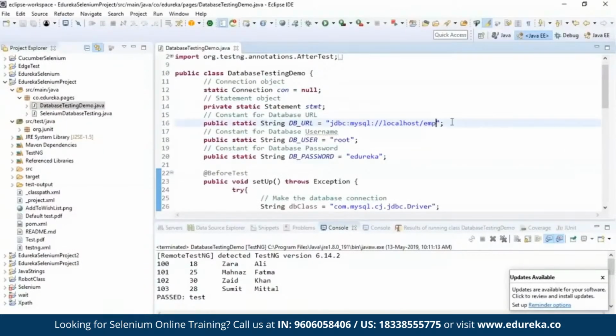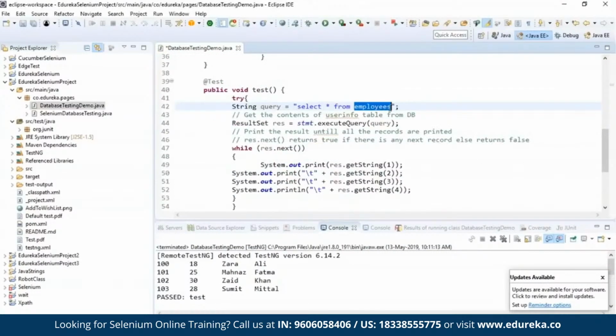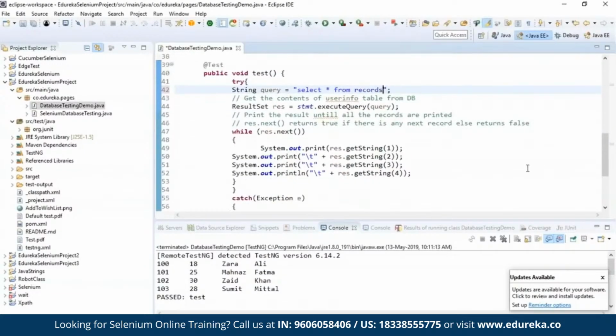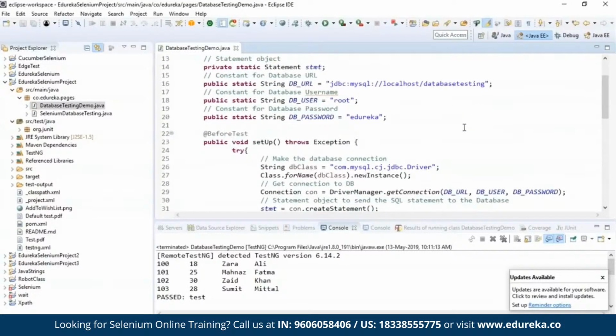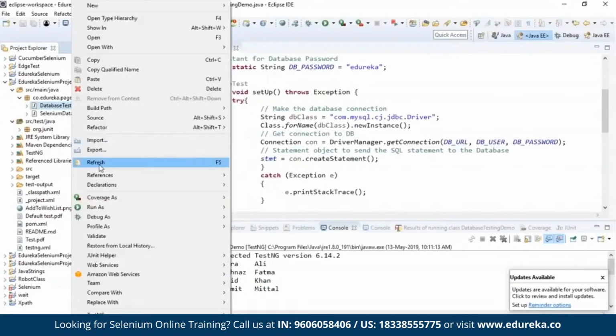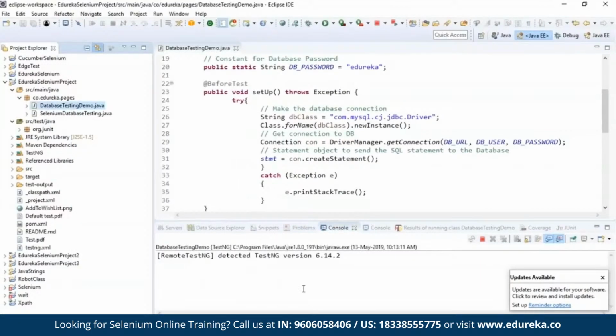Instead of EMP, I'll make it as database testing. And select star from records. Is that correct? So now let's run and check what happens with the output. Again, I will run this as a TestNG test.